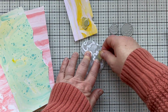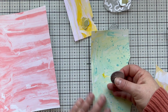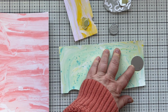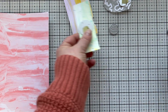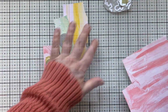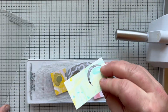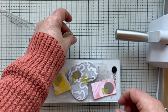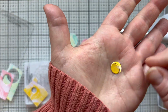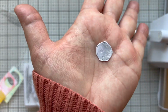Okay, so in this flight deck set, there are some planets. So I brought out some papers from my stash, some backgrounds that I had made with shaving cream. I am getting the most out of these shaving cream backgrounds. Some I have recently made, and I do have a video showing you how I made them, and some were from my stash. So this is going to give these planets a lot of interest because the background has a variety of shades and tones in it. So I am excited about how these turn out. I think it's a really clever way to use up scraps or backgrounds, and it already brings them to life, especially when these dies have that embossing in it where it turns them into a planet instead of just a circle. And now they've got a lot of interest in them.